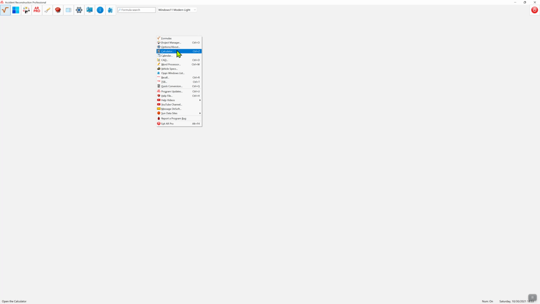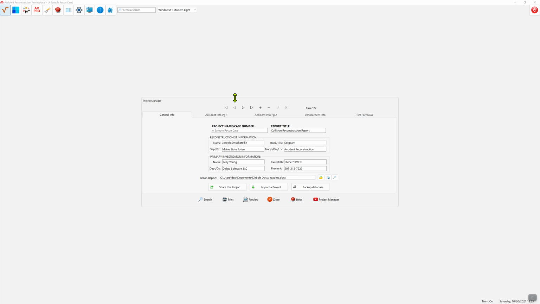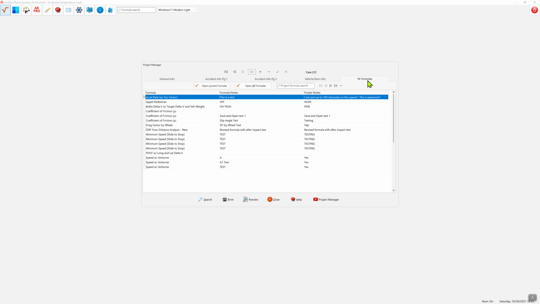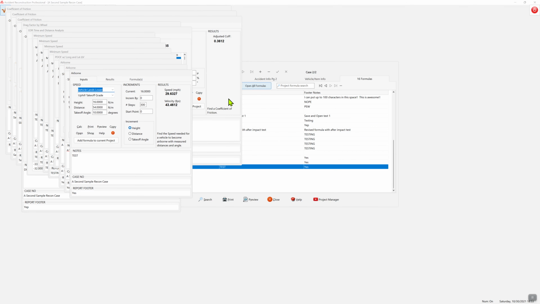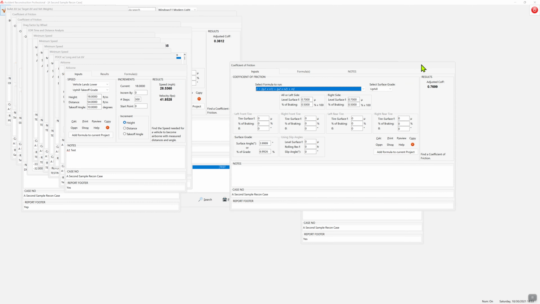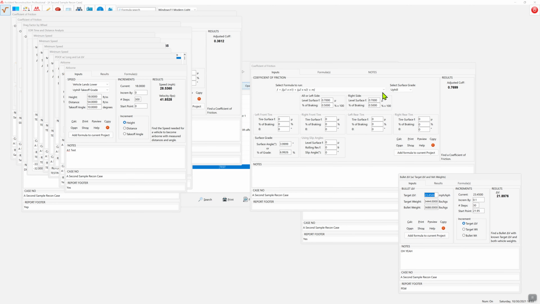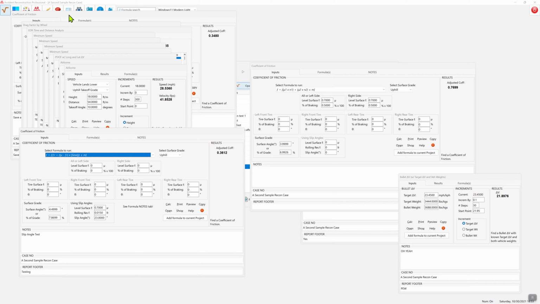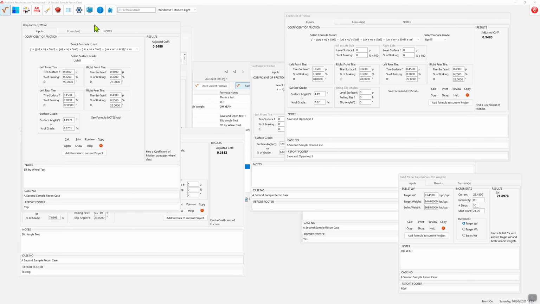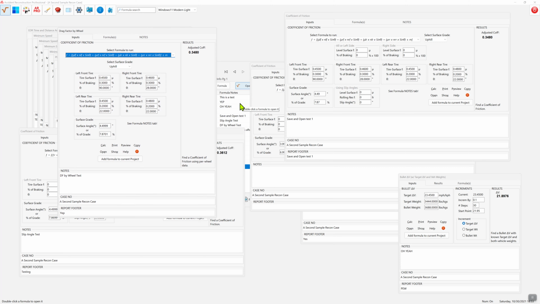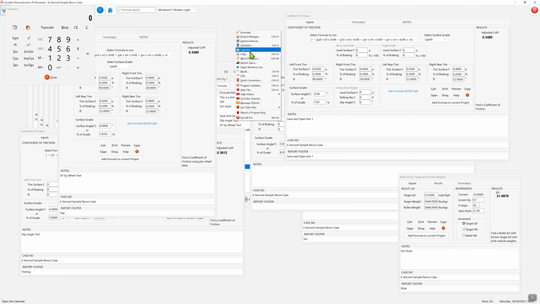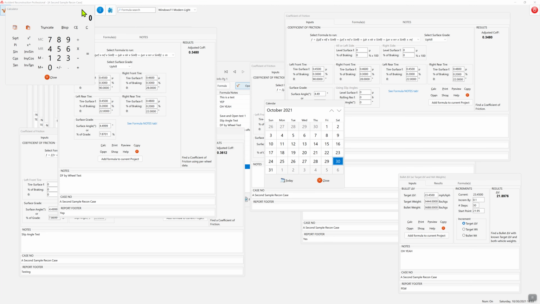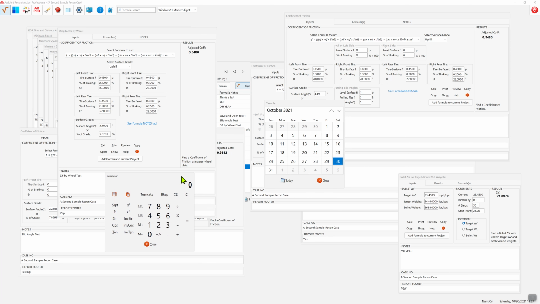And the biggest change I'd like to show you right now is you've always had a limitation in AR Pro that is also in a lot of other programs out there that has been kind of a pain in the butt. Let's just call it a pain in the butt. All right, we've got all of our windows out here. We got a bunch of formulas up here. Maybe you've got the calculator. Maybe you got the calendar. Just all spread out all over the place.